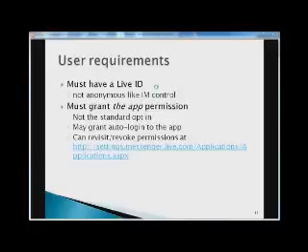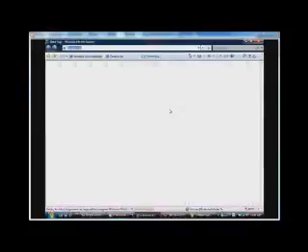One of the differences is that the user also has the option to either require themselves to click the sign-in button when they go to the site every time, or they can have the application allowed to automatically sign them in as soon as they pull it up in a browser. And of course, they can always go to this site to visit and revoke the permissions the same way as the other one. Now let me pull that up and just show you how that looks a little different.